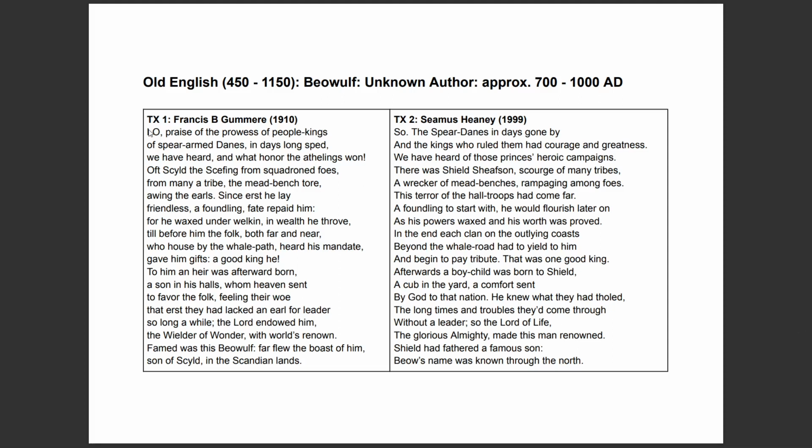So let's start with these two words here, lo and so. On the one hand, you might think they're totally different, but on the other hand, it doesn't matter because in both cases, this word doesn't really mean anything. It's just a way of starting. So remember, back in the day, these would probably have been orally told, so you needed a way of starting. If we look at this word here, Danes and Danes, so that's the same. Here we've got spear Danes. Here we've got spear-armed Danes. So that's kind of similar.